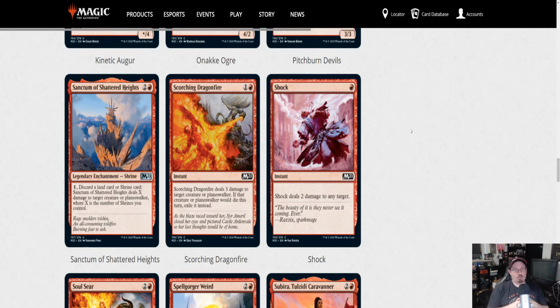Next up, we've got Scorching Dragonfire, 1 and a red instant. So this is another reprint. This deals 3 damage to target creature or planeswalker. If that creature or planeswalker would die this turn, exile it instead. So we don't have Lightning Strike again in Standard. A little bit disappointing, but hey, this is okay. You get to exile a creature, kind of similar to Lava Coil, because we will be losing Lava Coil in Standard in a few months. So it's okay. Pretty decent removal in limited.